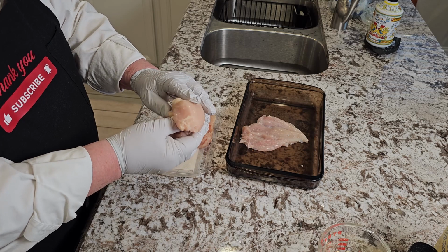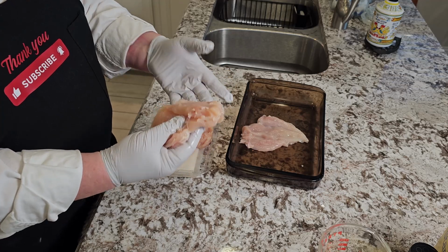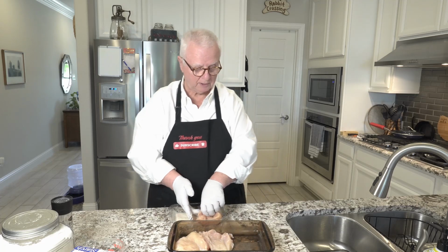but the tenderloin can be all bunched up, and so you wind up with a large piece of chicken and a skinny piece of chicken. This just kind of makes it a little bit more uniform. You're still going to have a wider section, but it's going to be a lot more even than what it was before.